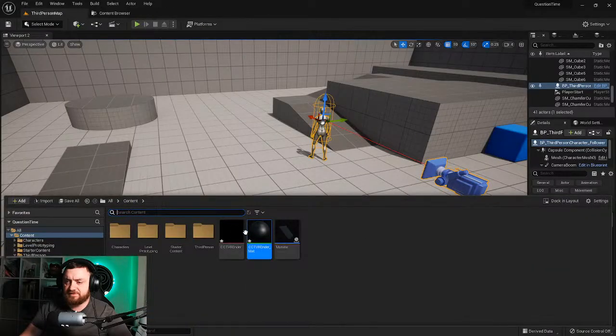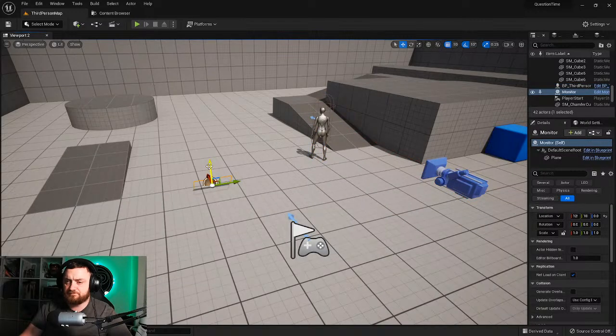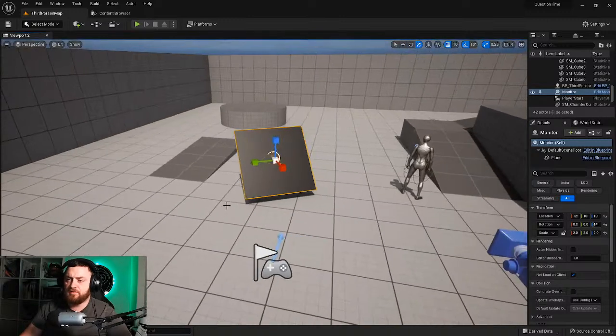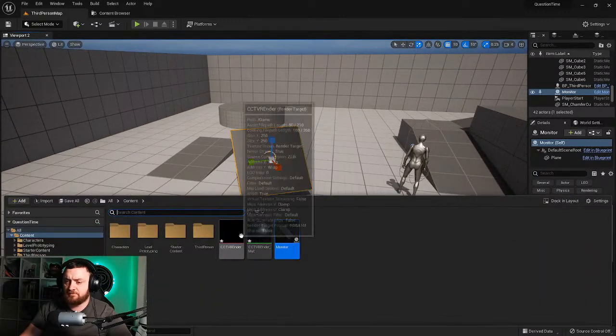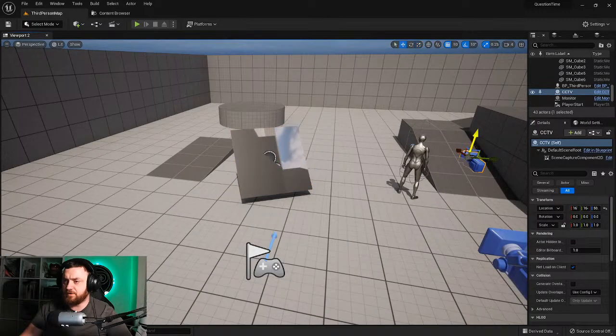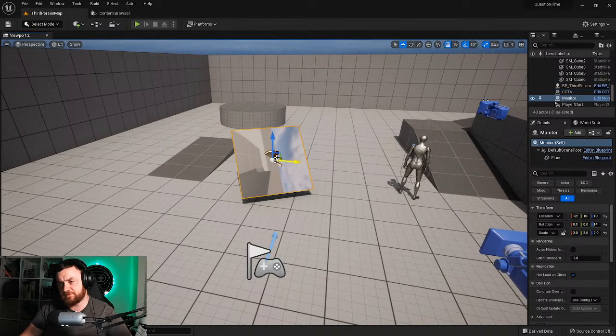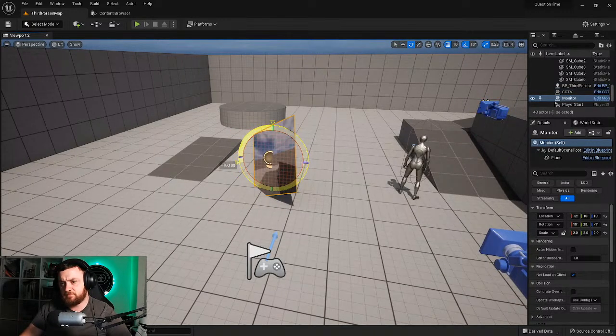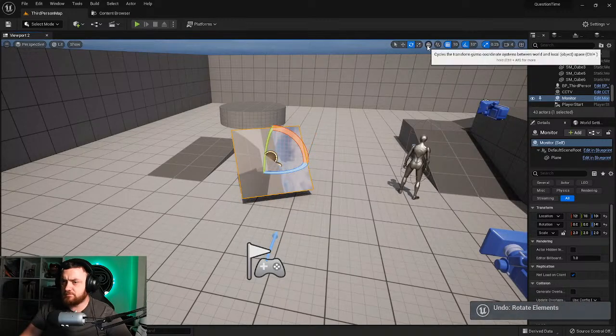So now if I put this monitor here. Make it bigger. And we'll put the camera in. You really see it working. It needs to be rotated, the monitor does, but hold on.